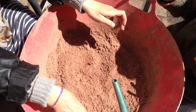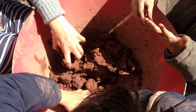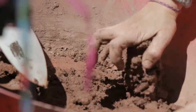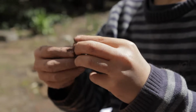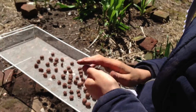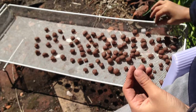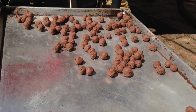So now you pour water. I think we can use a tiny bit more water. Just a tiny bit. There you go. That's good. We don't want it sprouting when we're keeping it here. We want it to sprout once it's out in nature. So we want it to dry up as fast as possible when it's here, so we can keep them a little longer. And then when it's time for us to go and throw them in the dunes, the rainwater will take care of getting them wet and getting them to sprout.